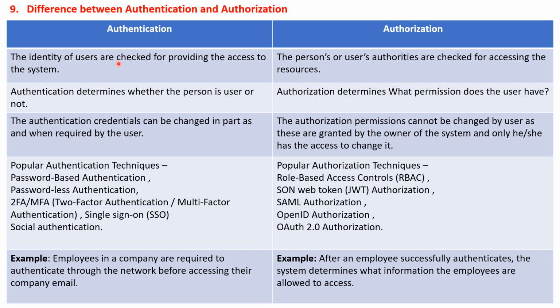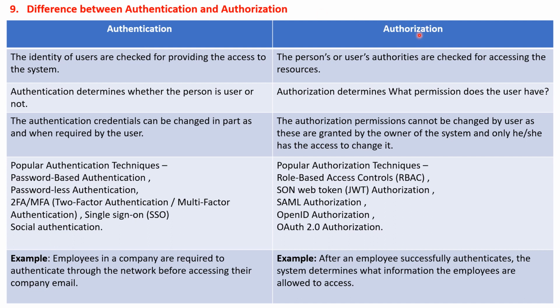The identity of users is checked for providing access to the system. Here, the user's authority is checked for accessing the resources. Authentication means that if I am logging in to the system, I need to provide my credentials, right? The first time you log in to any website or application, it will ask you to log in or sign up. If it is the first time, we have to sign up; if you are an existing user, we have to log in, right? So authentication is nothing but checking the identity, whether this person is already registered or not. That is related to authentication.